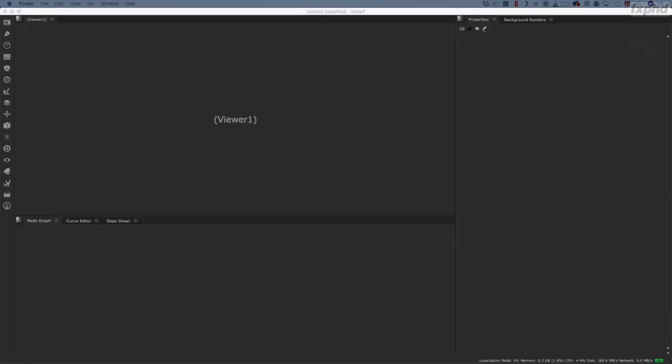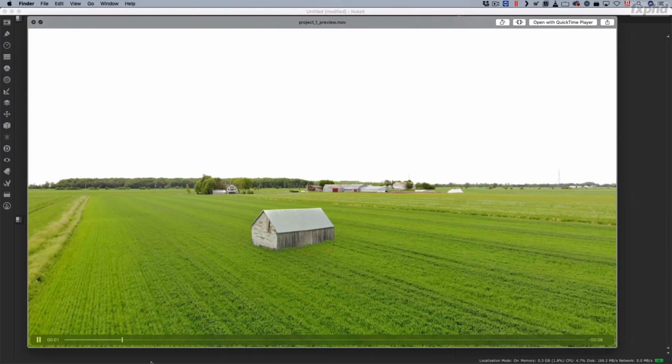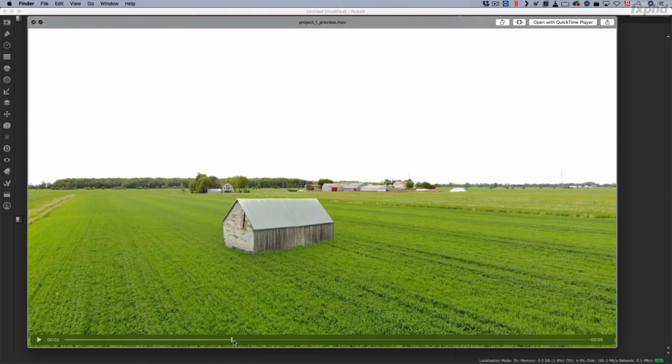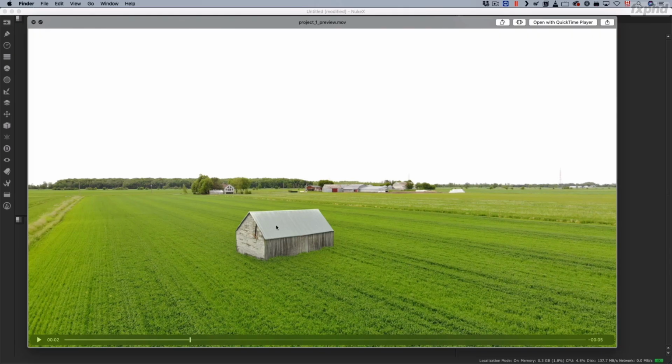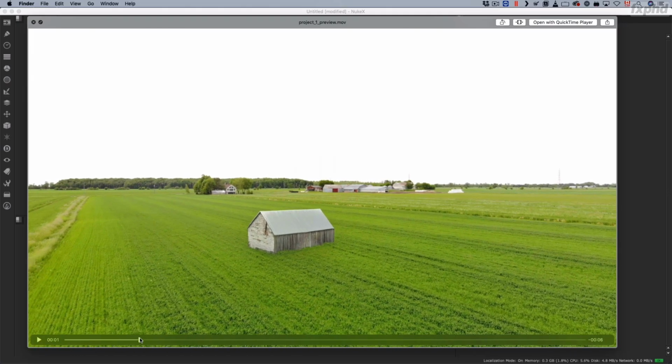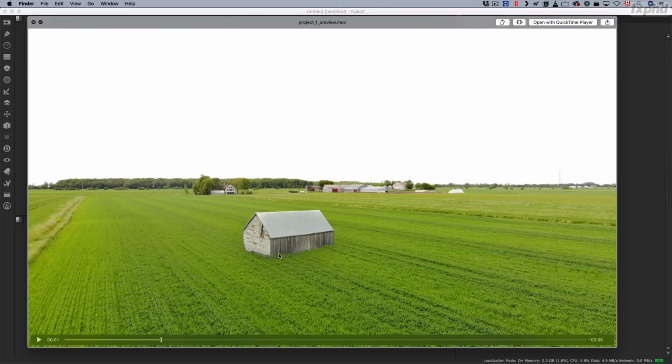If we take a look at what we'll be doing, that's the final comp that we'll be doing. That's an object that we'll be making in Metashape. It's made out of several photographs taken with a drone. We'll see how to texture that inside Metashape, how to build the geometry.